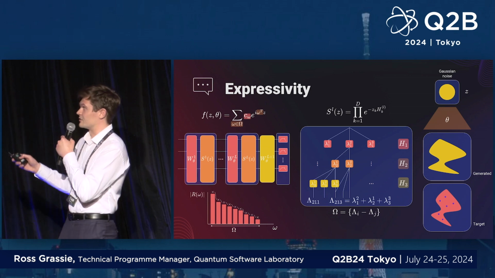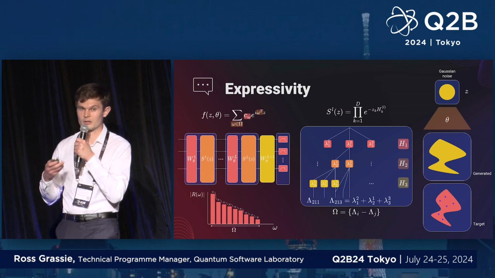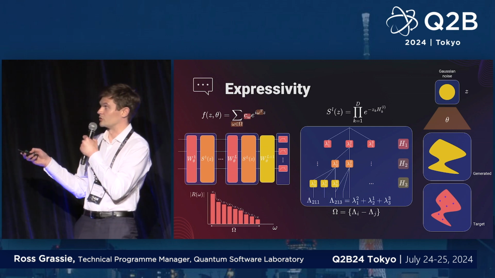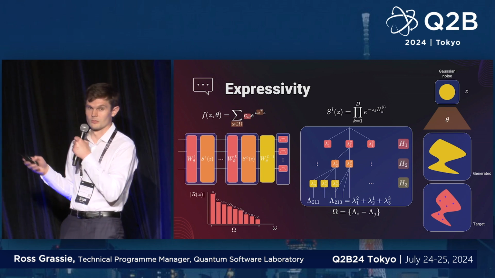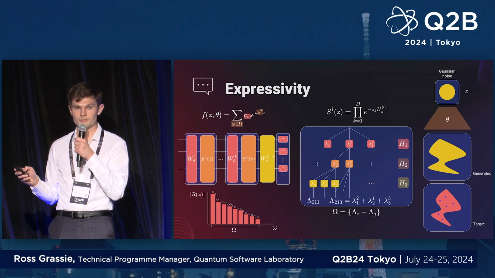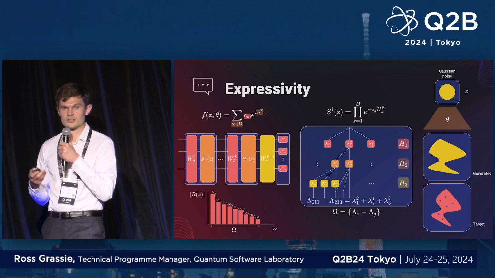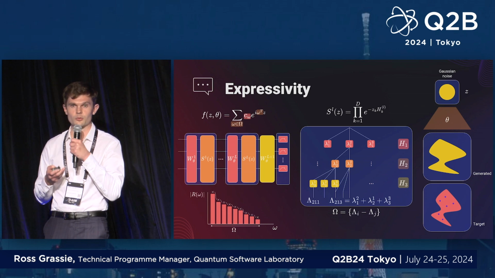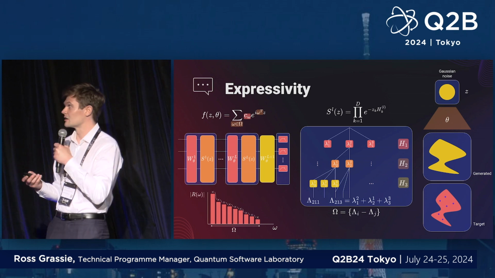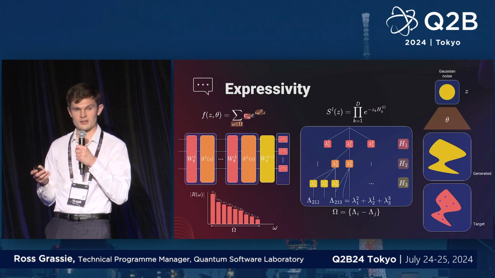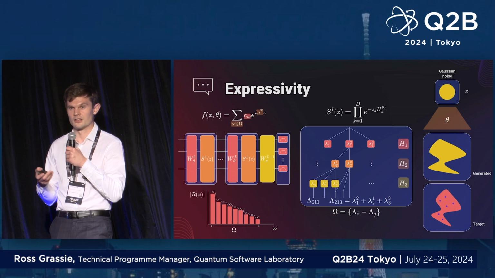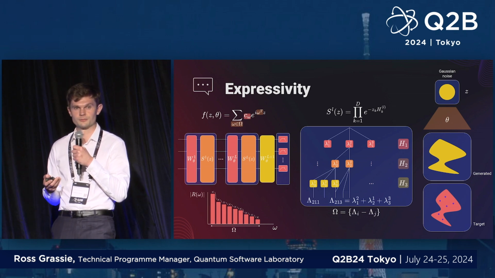So in this way, there's a direct relationship between how we choose these encoding Hamiltonians and how we can modify our distribution. And we want to play with these encoding Hamiltonians in such a way that we're not too expressive, so we run into barren plateau problems, but we're also expressive enough that we're able to capture the unknown target distribution.